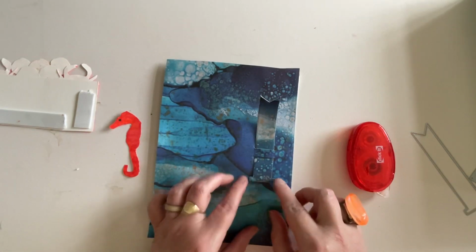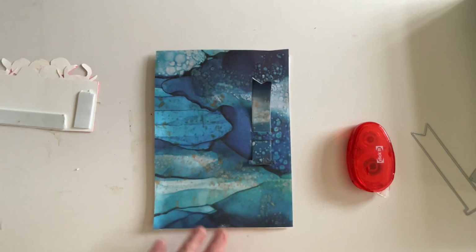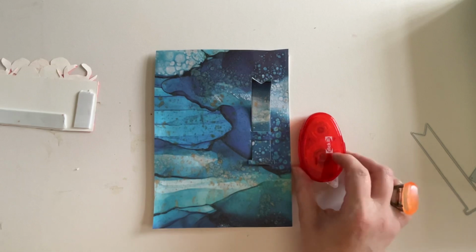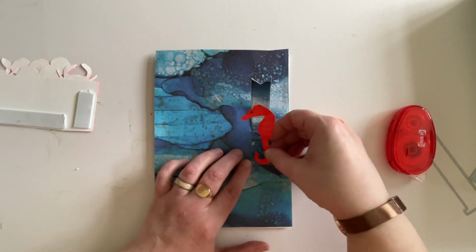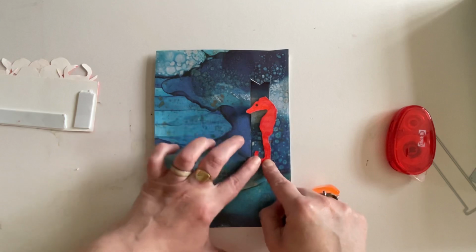And just a reminder, the red runner tape, I haven't said this for a while, so for anyone who's either forgotten or hasn't heard me say this, this is the Stick It red runner tape, and the red runner tape is permanent. It's a bit like the red liner tape, so once it's stuck down and it's set, it won't come off. So do make sure you get it in the right place the first time.